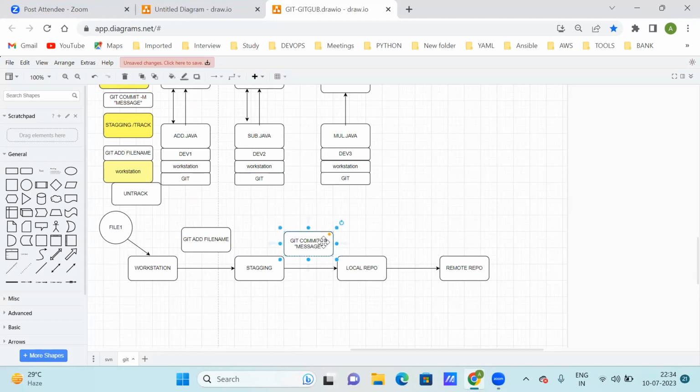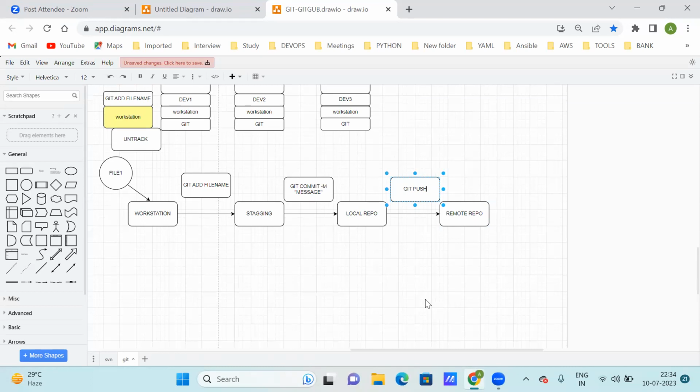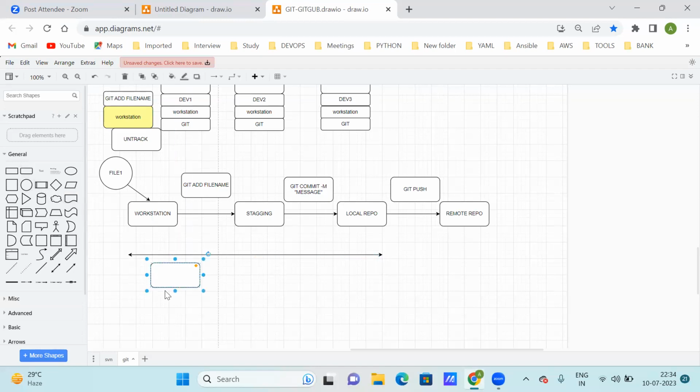Then once it is there in the local repo, you have to do your git push, correct? Then it will be shown in the remote repo, correct? So here you observe, from the workstation to your local repo, where is it present? In your local system, correct?